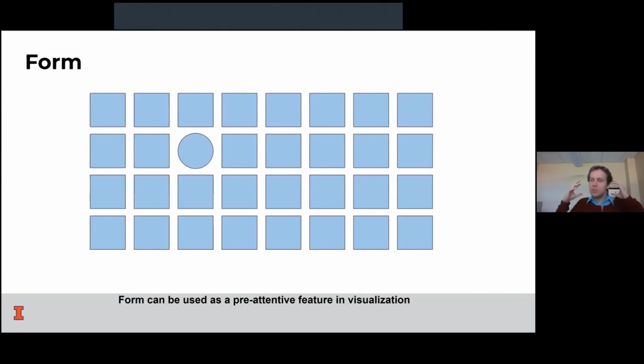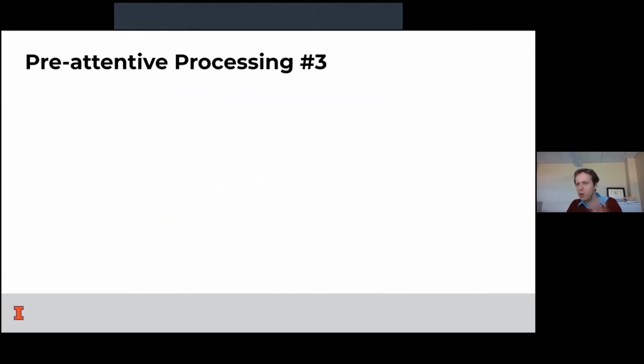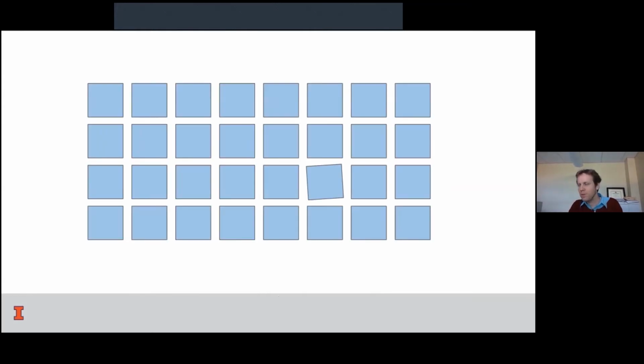So this, again, was just seeing something for a fraction of a second. You were able to find it because when an object takes on a different form than a uniform field around it, your eyes are going to be attracted to that spot in the visualization, and you're going to remember it. So this is crazy. We're already hacking our brain quite a bit with a few different pre-attentive features. So third feature, are you ready? 3, 2, 1. What do we see?